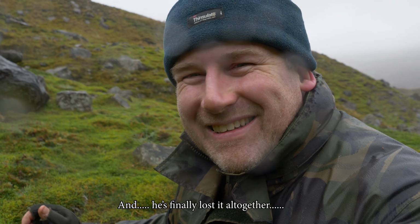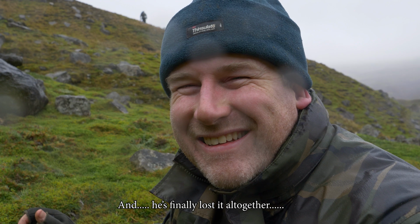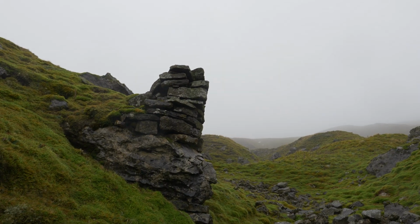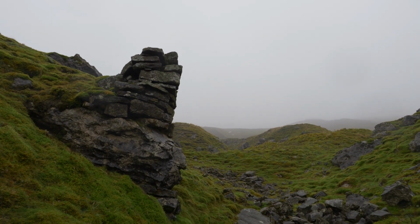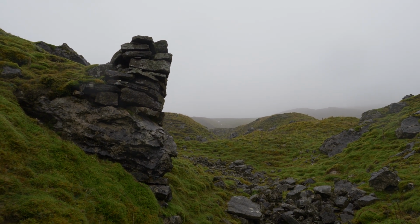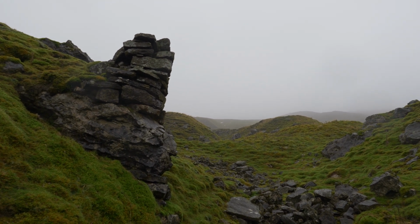Gives us a chance to dry off the camera a bit as well, because we're getting a bit wet. And I know there's another one. I'm beside myself with excitement. So we've got a pile of rocks there on that stone on the left. It looks like they've been quarrying up here, but it seems that the quarries have been uncovering the mines underneath, which is just amazing to see. Absolutely amazing. Something we're going to be coming back to shortly, I think. Well, after the winter maybe.